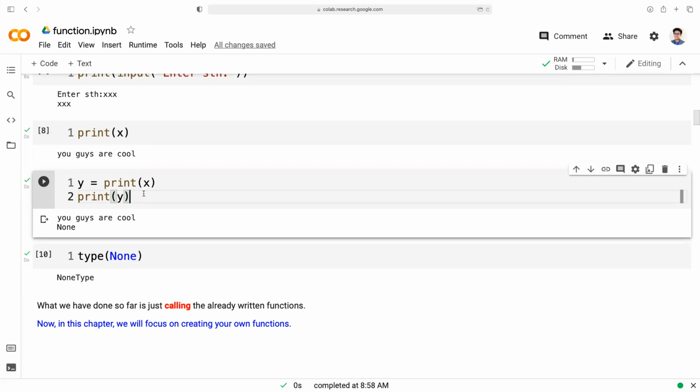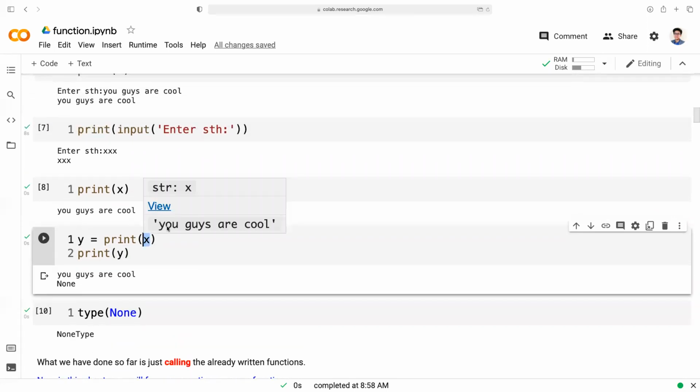But when a program wants to show something on the screen, that something needs to be already in the program. The value of X is already known or stored in some variable in the program, so you can just reuse it. You don't need to wait for those values to be returned from the print function. It is redundant. So it is a good idea that the print function doesn't return anything.